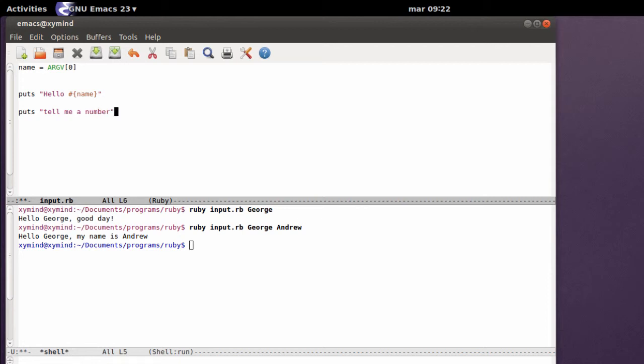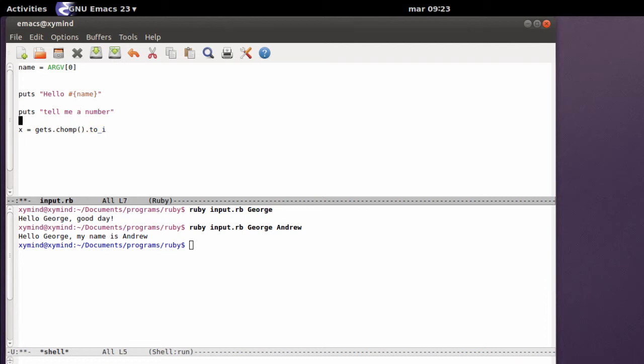The standard way to do that is to create a variable and use the gets function, and you will chomp that result, and since this is a number I will convert that string to an integer number, just like that.